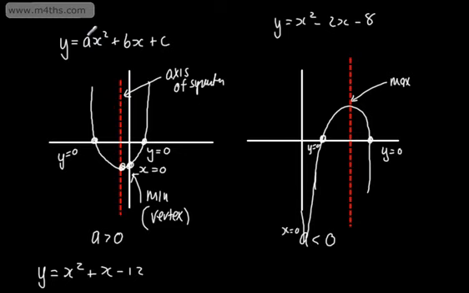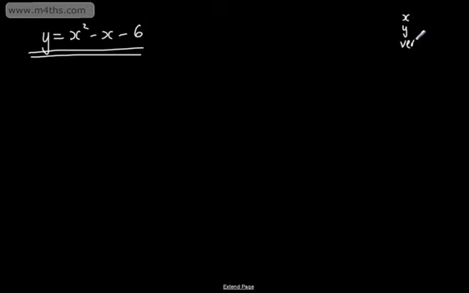So what I'm going to do is go ahead and take an equation, and we're going to sketch the graph of an example that we can factor. y is equal to x squared minus x, and then we'll have minus 6. I'm going to draw this one. So let's consider the points that we're interested in. We're interested in the x solutions, the y solutions. We want the vertex, we want the axis of symmetry, and we want the shape. So let's consider each of these in turn.